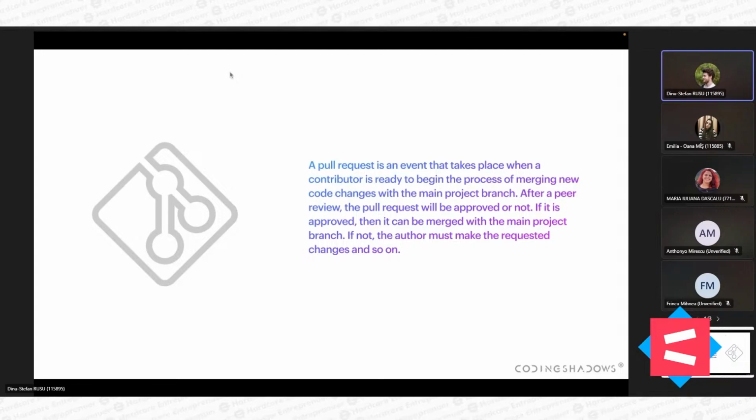So you will make a pull request. Your colleagues will see the changes that you've made. So basically the code, the commit messages, and so on. They will take a look at that code. They will have an option to comment on each line of your code. And then after they approve the pull request, it can be merged in the main branch. If they deny it, you will have to take a look at the comments that they've left and fix them, and then the process repeats. So they'll review again, and after everything is fine, they'll merge it.